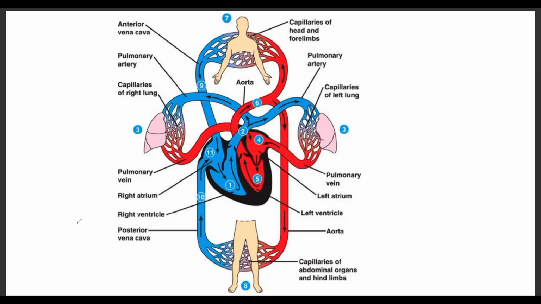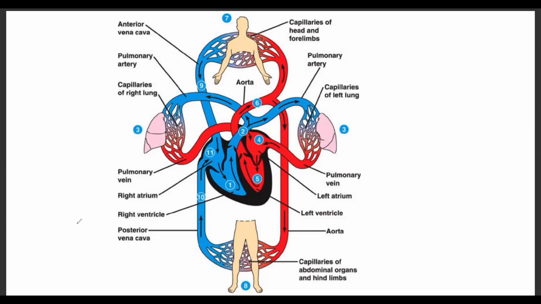During atrial contraction, that blood is pumped into the left ventricle. Then again during ventricular contraction, the oxygenated blood present in the left ventricle is pumped into the aorta. The aorta branches first into the coronary arteries. Coronary arteries supply blood to the heart muscle. Then the aorta further branches into several arterioles which supply blood to the forelimbs, upper limbs, then abdominal organs.